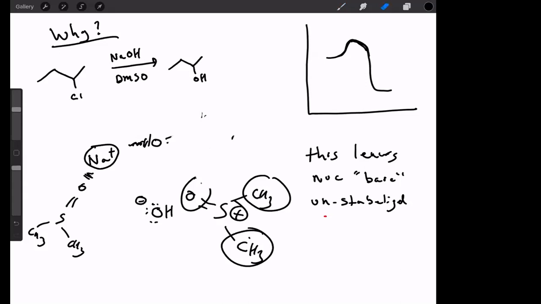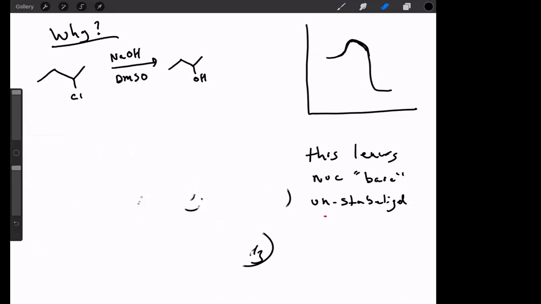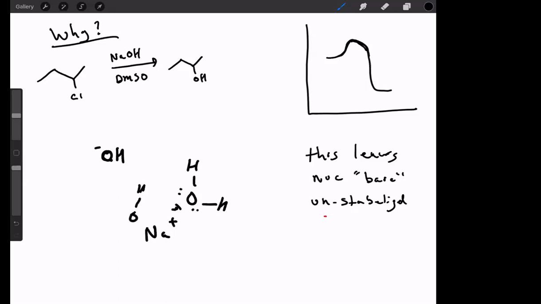So let's take this same perspective and do the same thing with something like water, which is a polar protic solvent. Let's think I still have some hydroxide in the solution and I still have some sodium ion in the solution. Well, how is the sodium ion going to interact with the water? Well, the lone pairs on the oxygen will interact with the sodium ion and stabilize the sodium ion just the same way that the polar aprotic solvent did.